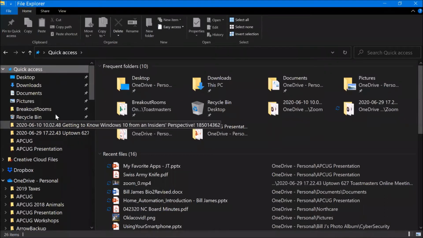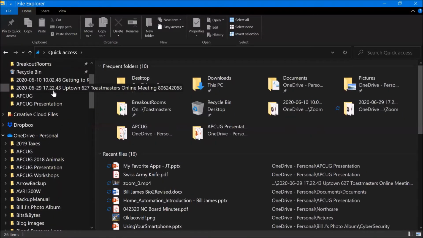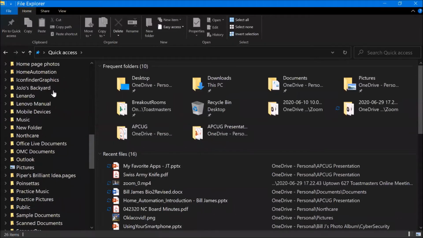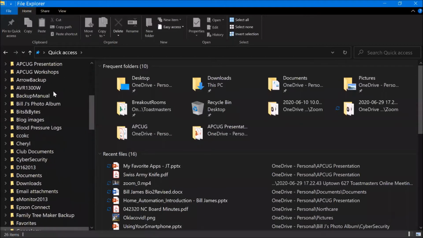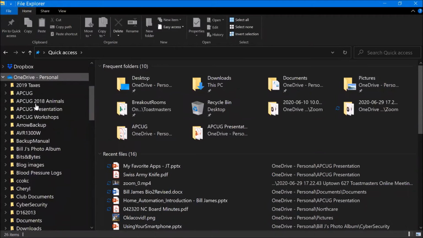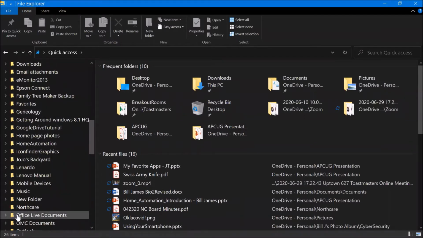Now, a lot of people get confused about this because they think that this is a duplication of files and folders that are down below. Because as you use documents, the more frequently you use them, you will see them appear here. So some people have actually deleted folders that are in the lower area.